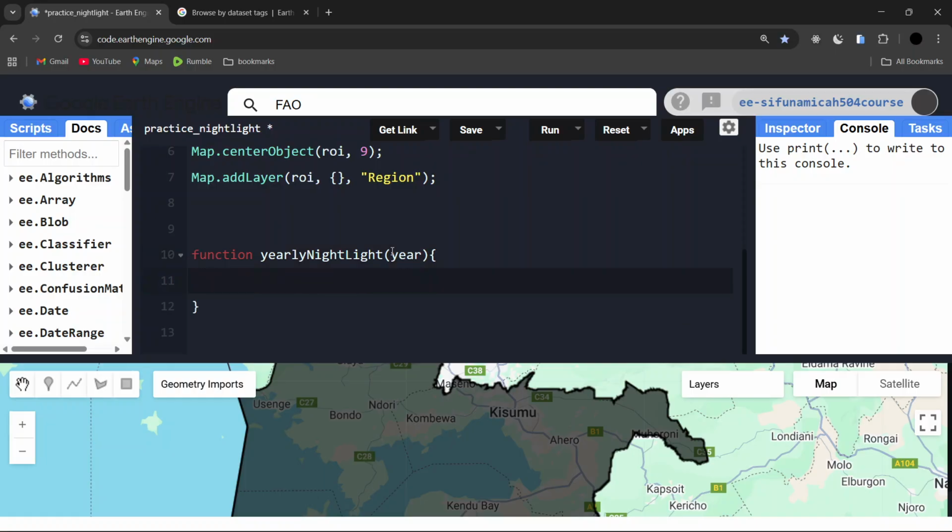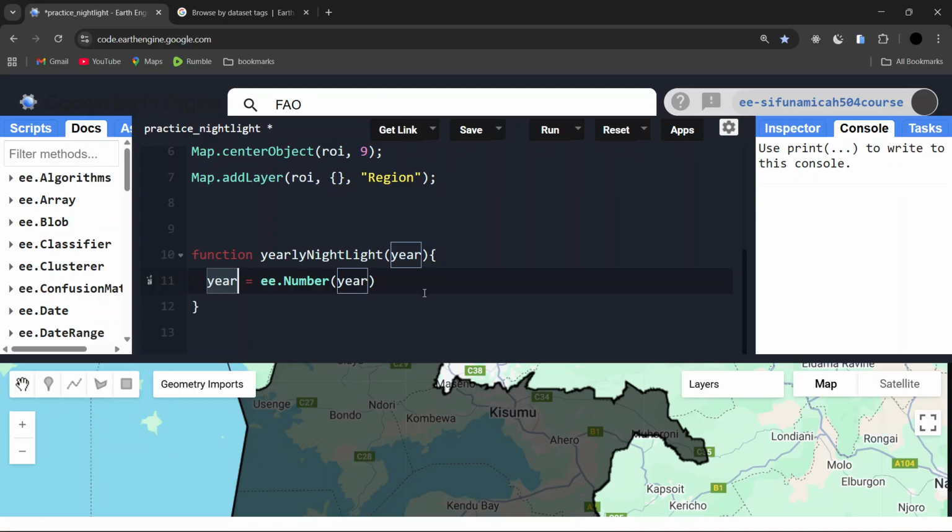So that means inside the function I'm going to declare a year, and say the year is equal to ee dot number, since it will be an integer, so year that we have passed in. Remember, this year here is the one that we have passed in as an argument of the function and not the one here. Okay.